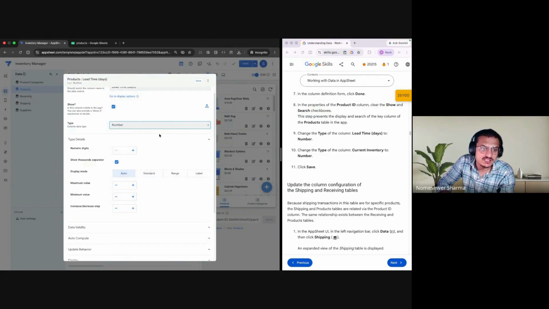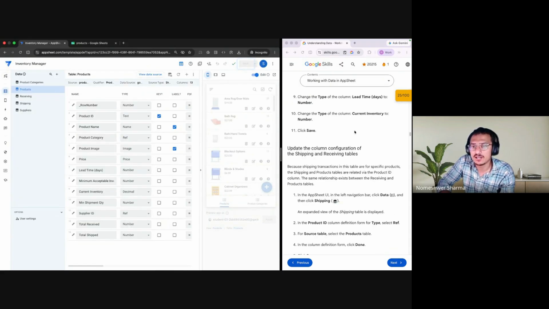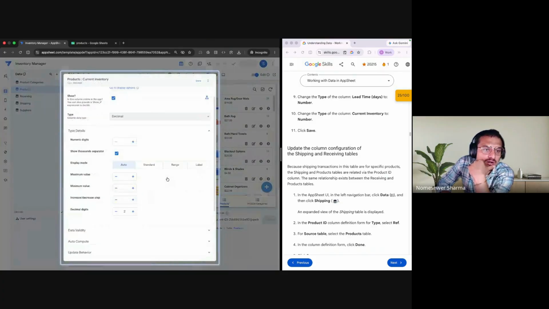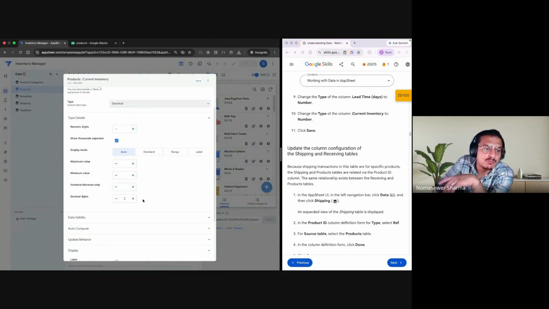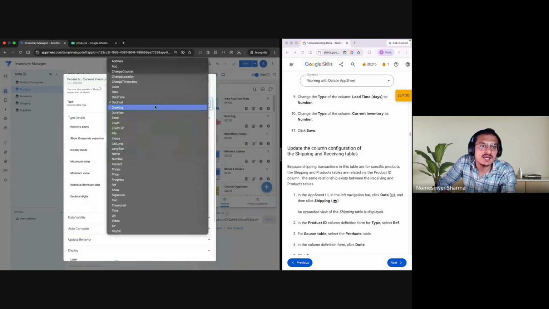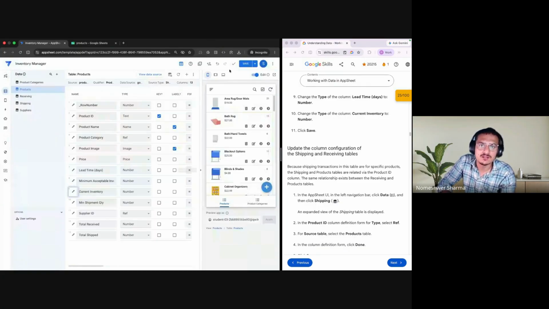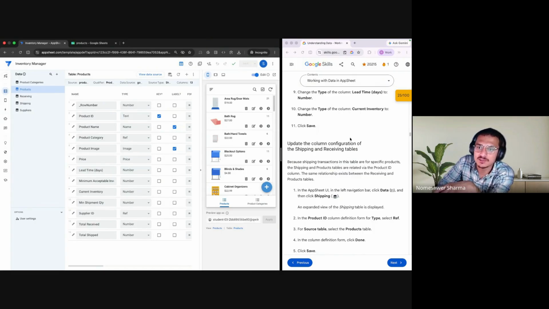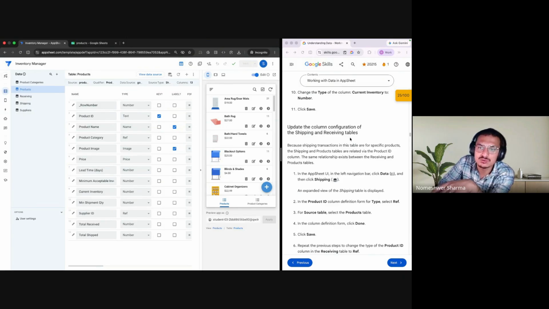When I change this decimal to number, the decimal precision will go away because number does not have a precision value. It's just a straight value. And it's done. Now it says change the type of the column current inventory to number as well. So current inventory cannot be in decimal. It's more like keeping decimal with zero precision. Instead of doing this, I can just define it as number quickly, but these both visually represent the same concept. But for data type integrity, it's always best to use numbers.